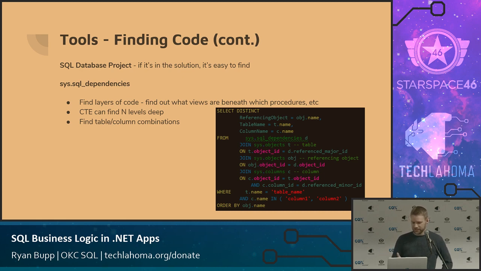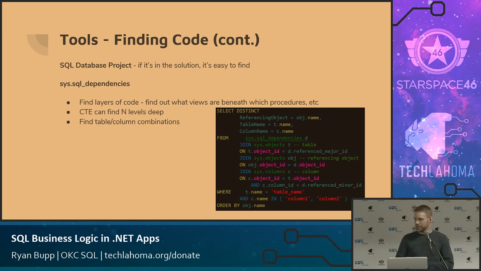Mentioned earlier, like finding SQL dependencies. So if you haven't used SQL dependencies and you want a couple of these code snippets, let me know. I use this one all the time, but it's find me everything that has this table name. So find everything that's using orders and is using my ship date, but is not using our deleted check. So if you have this table and you're like, is this thing used anywhere? You can actually query for it, which is really, really helpful.